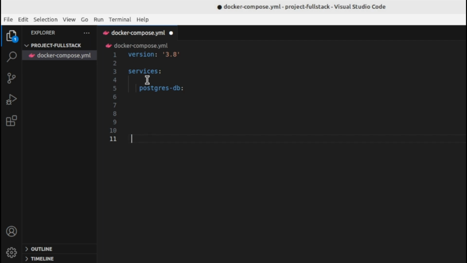So before that, let's work also with the volumes and networks. First, let's work with the volumes. And we're going to label this as DB data. And then we're going to set the driver as local.